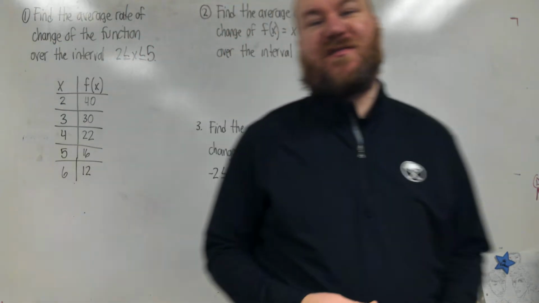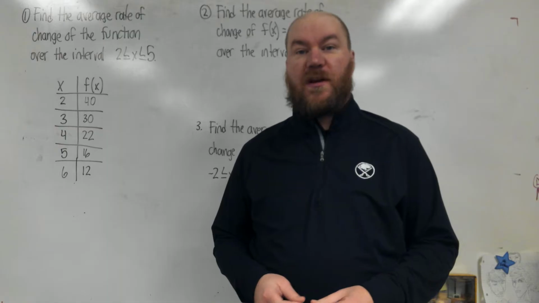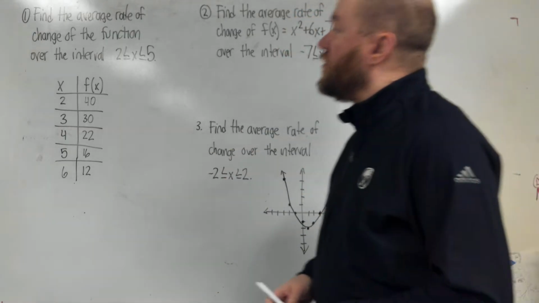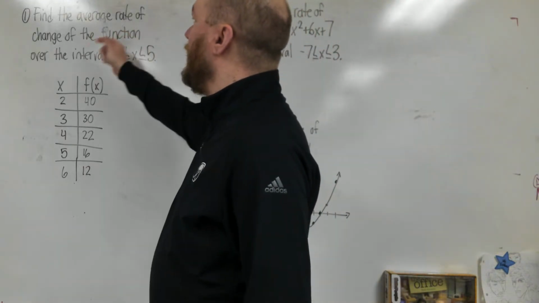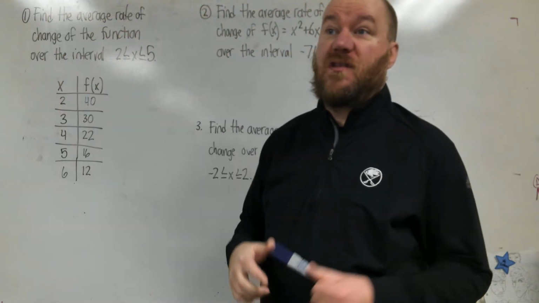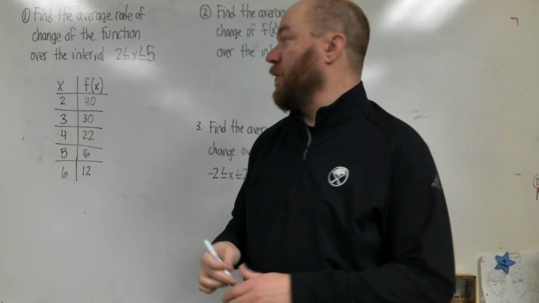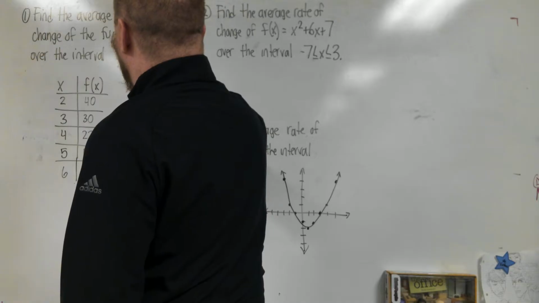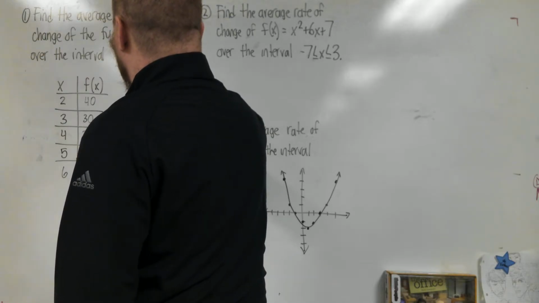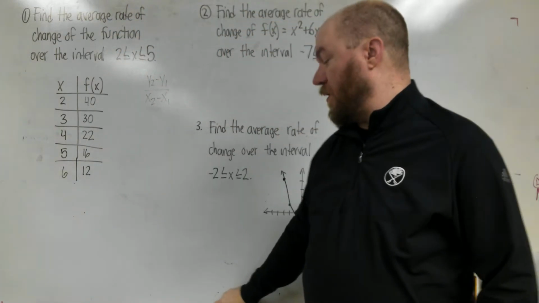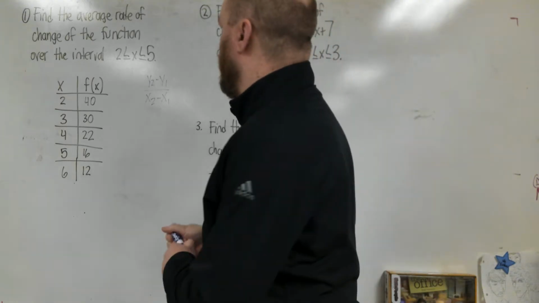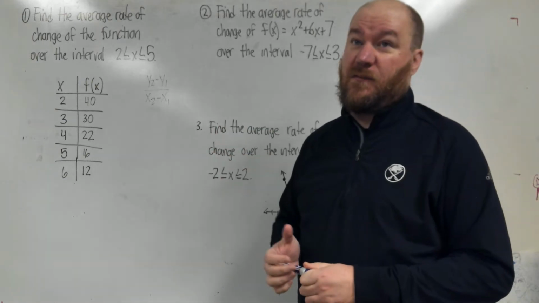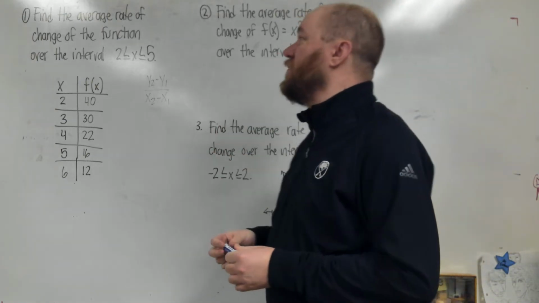Hello everyone, in today's video we're going to talk about average rate of change, and I have three examples for you here today. So when a question asks you to find the average rate of change, they ask you to use the slope formula, which is y2 minus y1 over x2 minus x1. Now you might have learned it a different way. You might have learned it as delta y over delta x, but it's asking for the same thing regardless of the language or the notation we use.